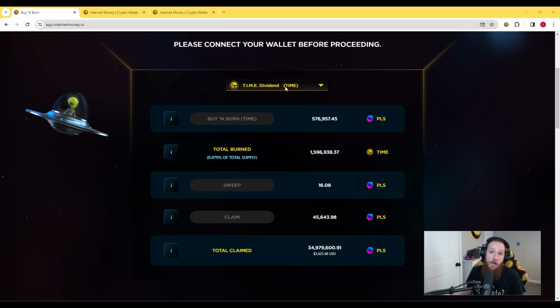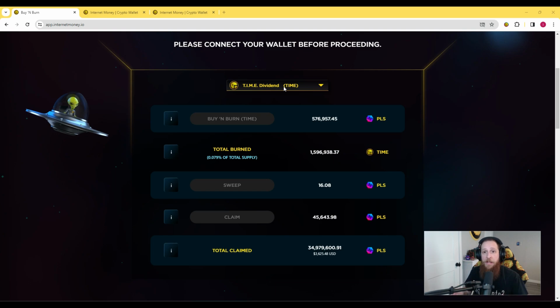If you're familiar with Ethereum, the native coin for Ethereum is ETH. So Ethereum to Pulse Chain is ETH to PLS. And if you're holding TIME on Ethereum, you earn ETH. And on Binance Smart Chain, BNB, and Polygon, you earn MATIC. So anybody has the ability to take a portion of their TIME token and deposit it into the buy and burn, and that becomes the fuel for the buy and burn.